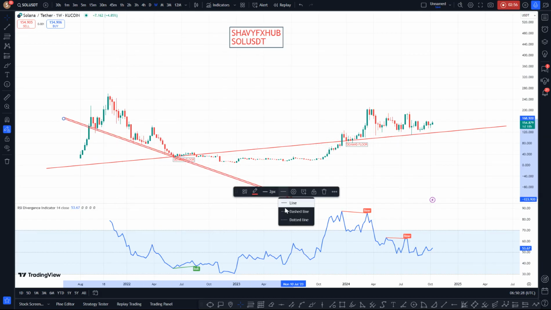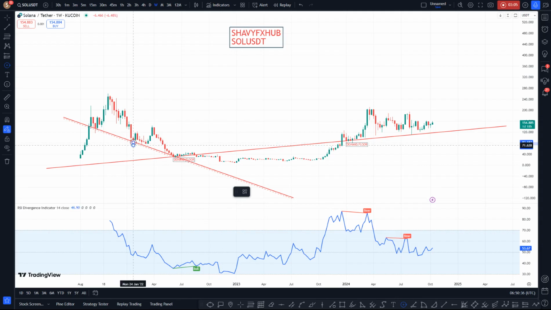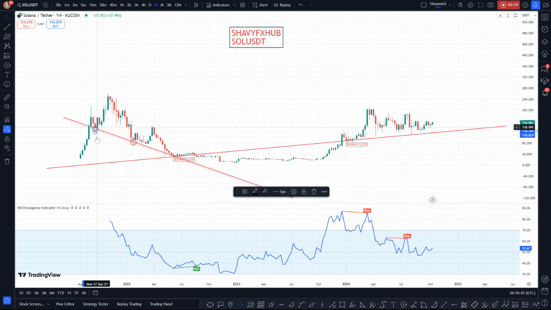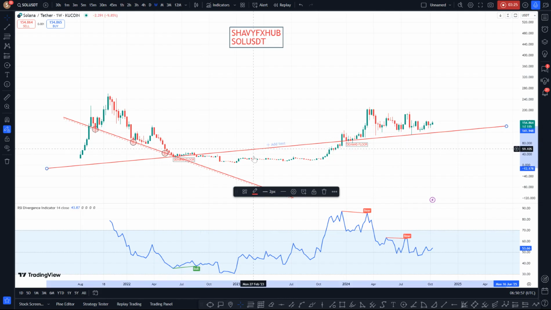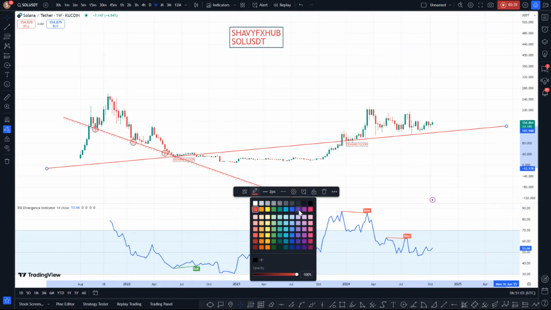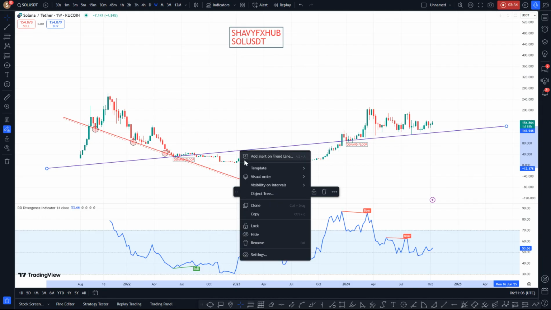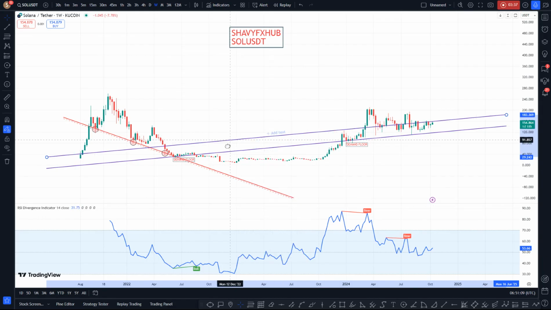So these are weekly analysis, and we like to see how this is a demand trend line. Every time price touches this trend line is a buy, and that was what sent price to the buy side. And we have here a nice structure which we will change the color to purple, and I would like to clone it towards the neckline of the head and shoulder.